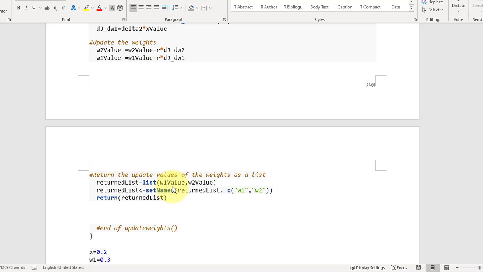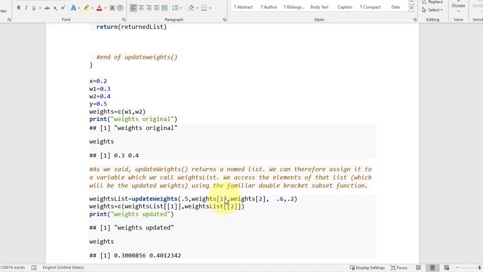And then we're going to take those two updated weights and put them in a list and then return that list. So here we run it, and here I presume that there must be a weights vector already defined, which is actually defined up here. And so we can access the first and second elements, and those will be the weight for W1 and W2 respectively.